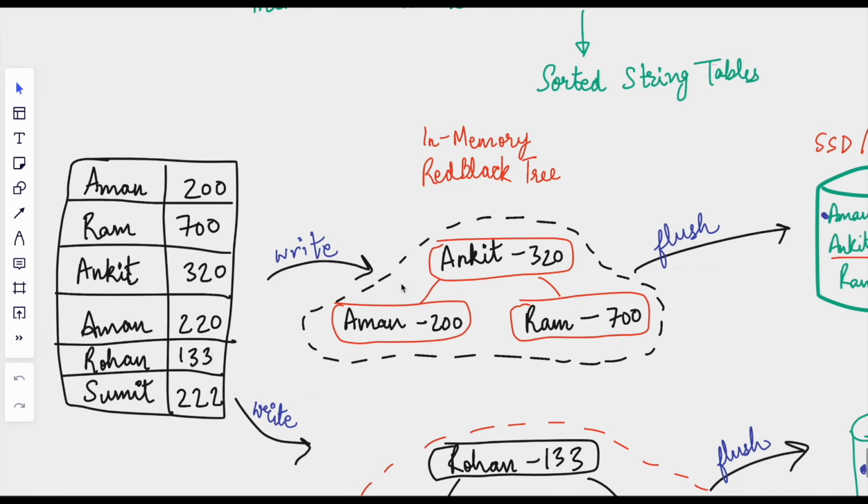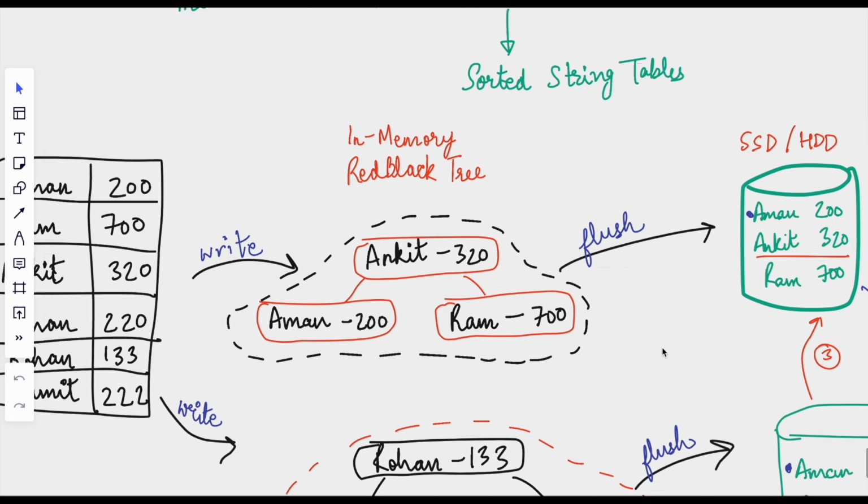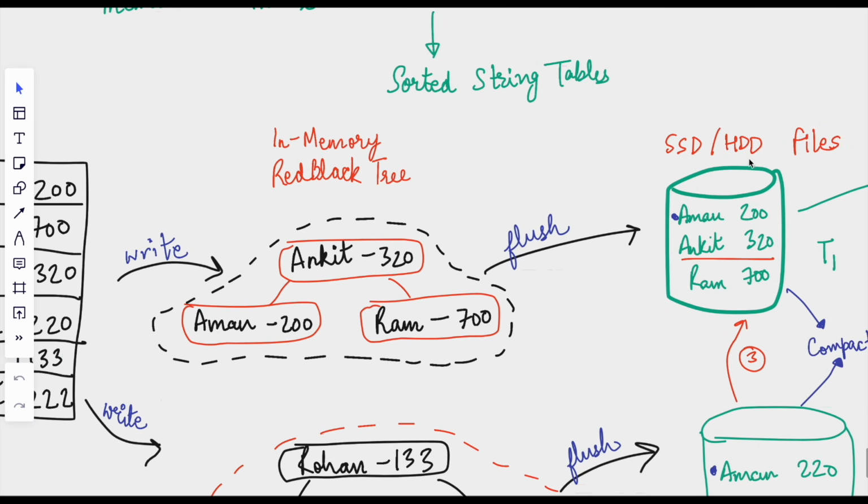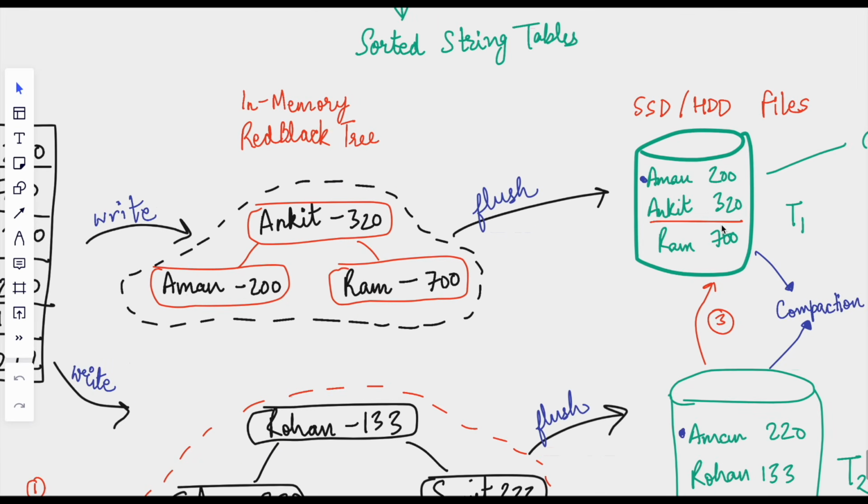So the writes are coming, you are writing them in memory, they reach some certain threshold size, in this case 3, you flush that to the hard disk, right? Hard disk can be SSD, HDD, I'm not going into that detail, but you flush that into the hard disk, a bit costly operation. But now when you are doing that, since this is a BST or binary search tree, it's already sorted by keys.